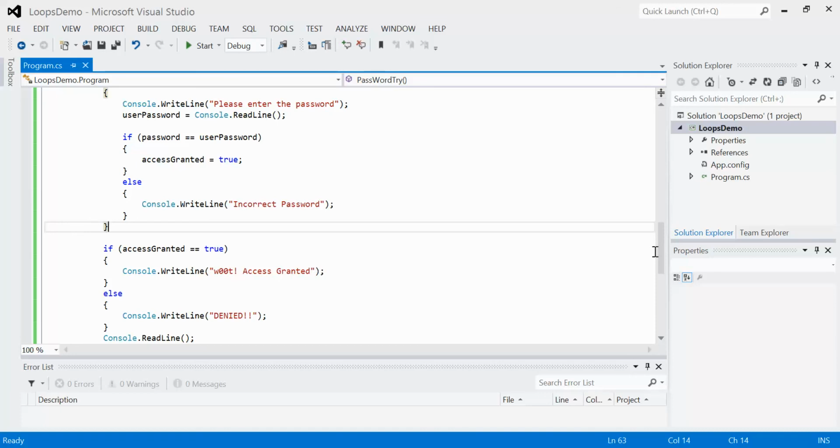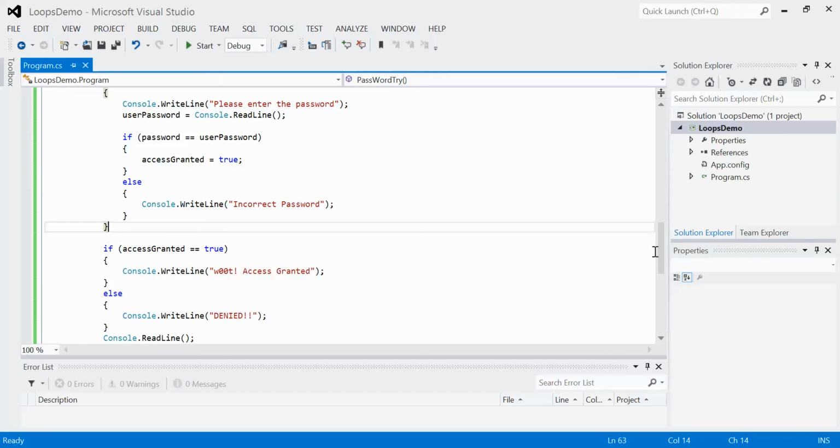Now what if we want to give the user more options? What if we want to give them, say, 10 tries instead of 3 tries? Well, we have to repeat that code again. Now, I don't know about you, but not only does this clutter up the program, make it unreadable, but it's also a lot more work, and we want to limit that as much as possible. So we need a way to simplify this, and the way we do this is we use something called a loop.